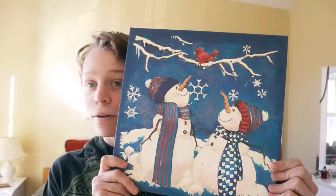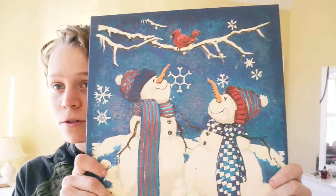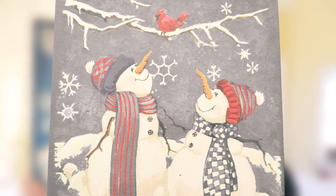Exhibit A is this snowman picture that I found. This was made by Anita Phillips, I think is how you pronounce that. Starting off with color, we'll see that the artist used a complementary color scheme. The warm reds and oranges of the robin and the snowman's nose contrast with the blue background. This draws out what's important in the frame so we know where to look.